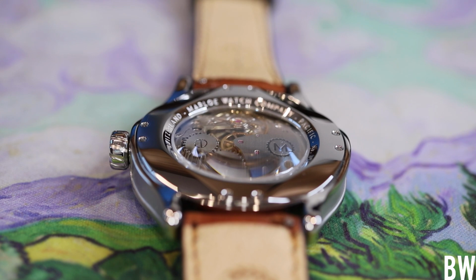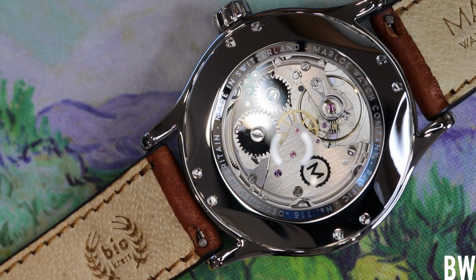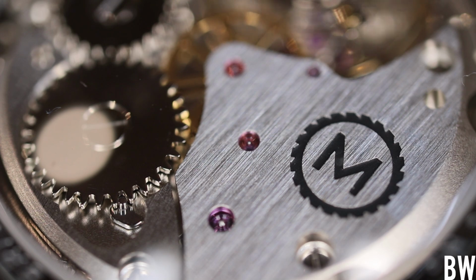And it's an interesting and fun, different way to look at a handwind movement that carries some basic finishing, vertical brushing. There really isn't anything traditionally beautiful about the execution or the decoration of the movement, but the way it's displayed, it's unique, and I like it. Now let's take a look at a couple other unique design elements, and then we'll get to areas for improvement.